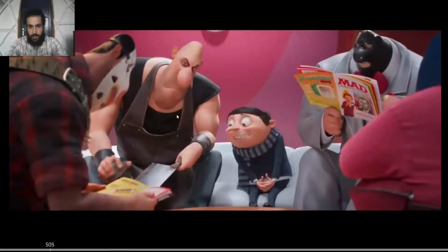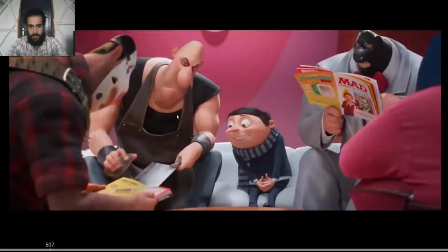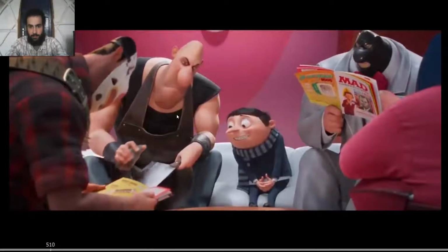And notice how the head also rotates down. It's not just the eye dart, but the head rotates down as well.